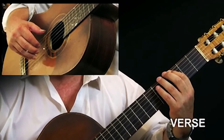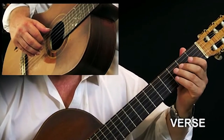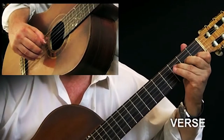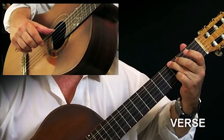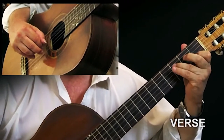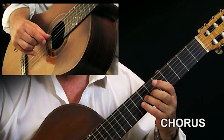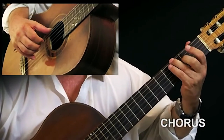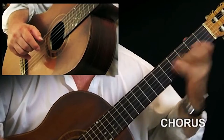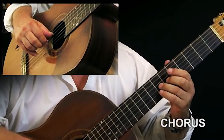The only difference the last time, the last bar of the second time through, now we then go into the chorus, so we don't have that tap on the bass. Now let's go into the chorus.